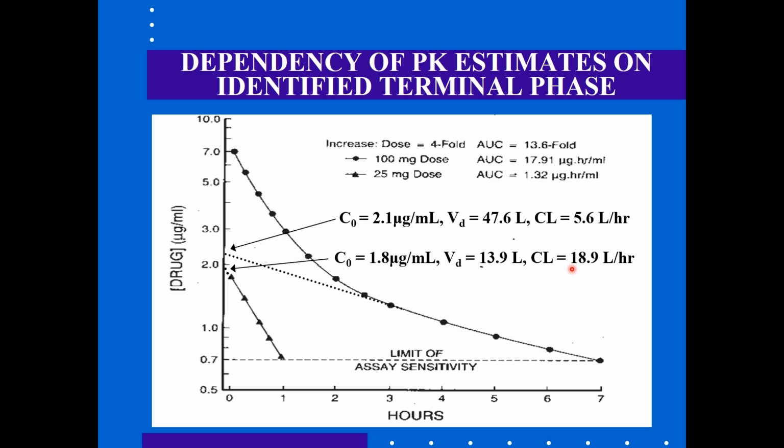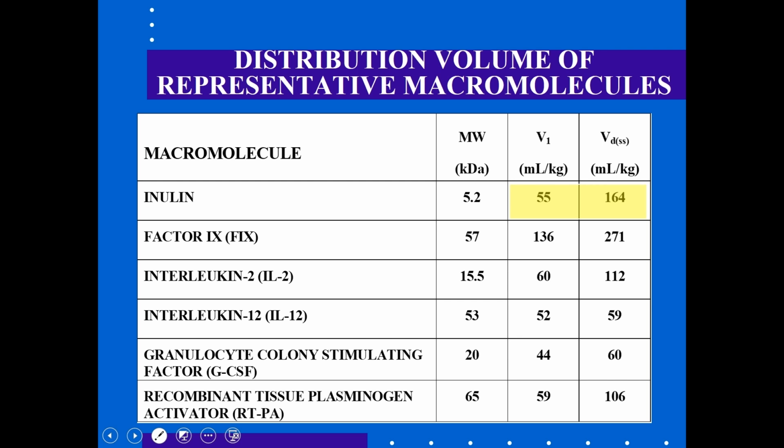Now, the current practical significance of this is that we're being confronted with a whole bunch of wonderful drugs that happen to be rather large molecules. And what I'd like you to do when you examine pharmacokinetic data for these drugs is to compare the distribution volume spaces with those of inulin. What you can see here is that, generally speaking, the central compartment, the intravascular space estimates, are generally pretty much in line with what you'd expect.